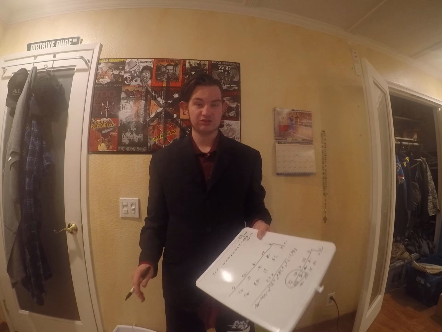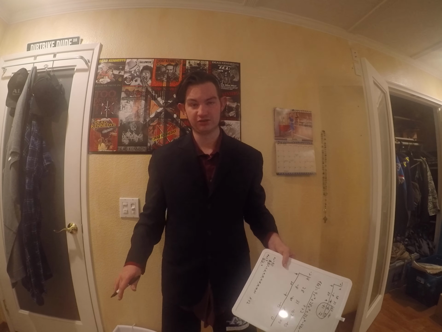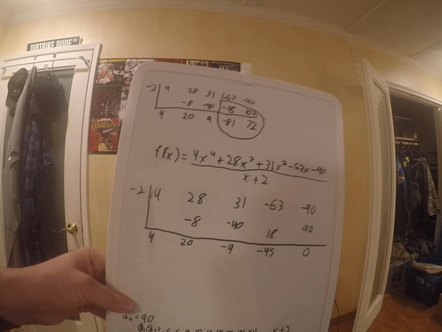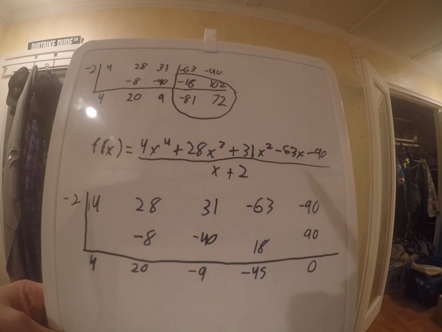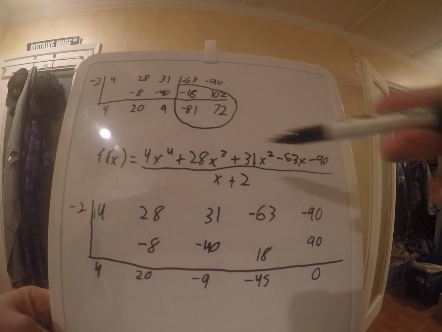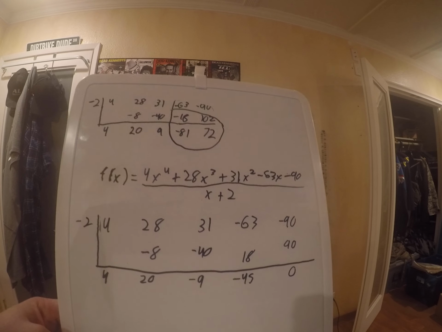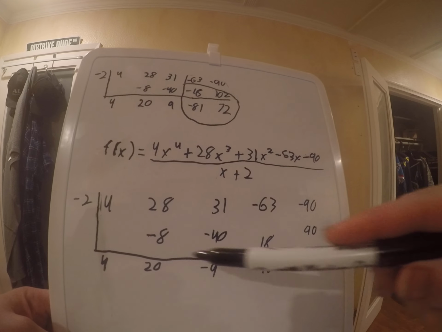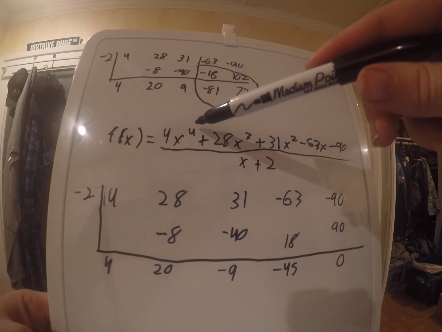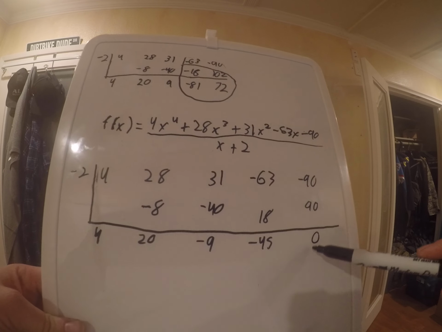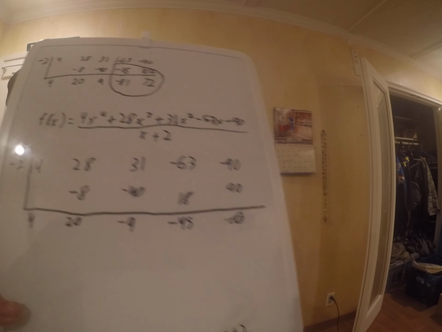So with that 0, you do not have to add anything else to it. You don't have to worry about it or anything. Remember how I said that you want to keep your coefficients spaced out? Here's why. As you can see, we have to drop down these x's. The way you would do that is you basically subtract one power off and then shift everything over. Since the 0 is there, we don't worry about it. There's nothing for us to do. If there was something there, there would be a different process.